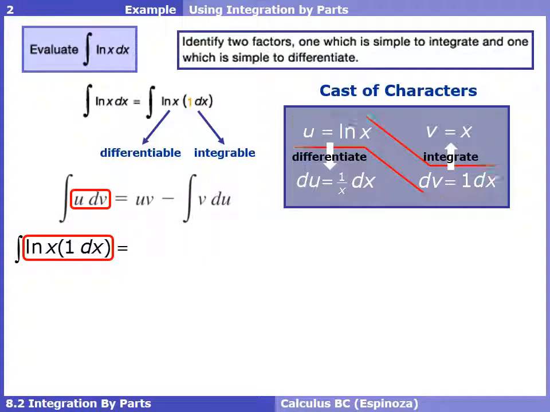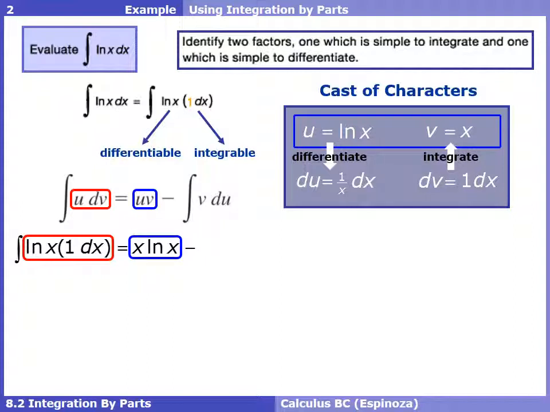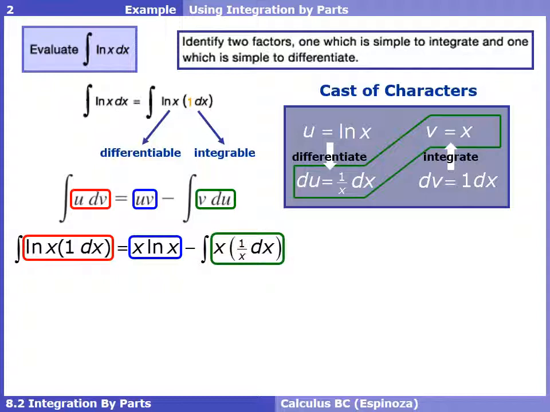So what's that equal to? Well, that's going to be equal to u times v. u times v, I guess, is this top row of information. So the u is ln x, the v is x. I'm going to write it a little nicer instead of writing ln x x. That can be confusing, so I'm going to write it as x ln x. We need to subtract away the integral of v du, which would be this diagonal in green if you want to look at it that way. v is x, du is equal to 1 over x dx. So we're going to plug that in.